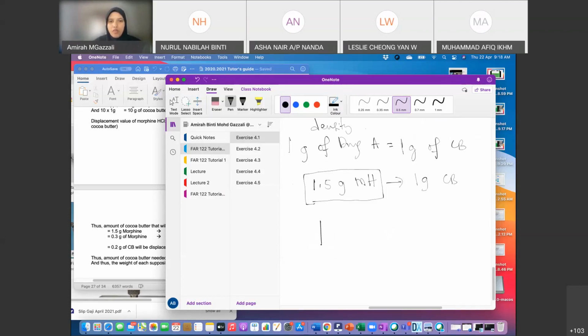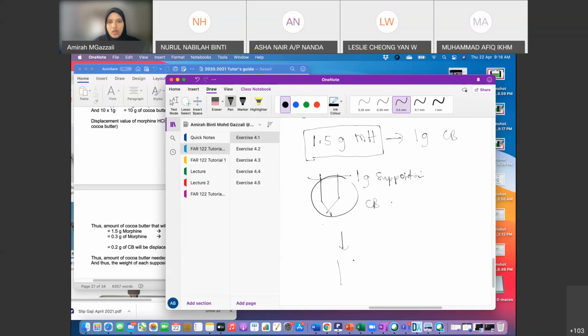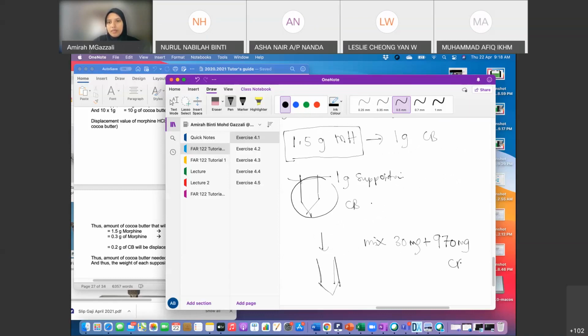Okay, you have your mold. If you fill it until the top, you have 1 gram of suppository. This was calibrated with cocoa butter. But now, when we want to add a drug, we can't just mix the drug. Let's say 30 milligram, mixed with 970 milligram of cocoa butter.